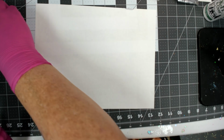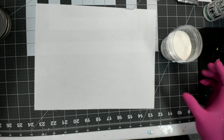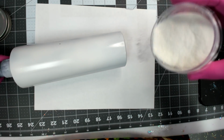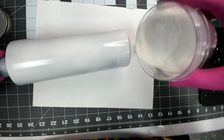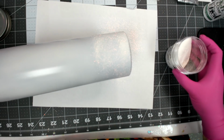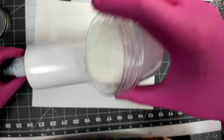All right, so we are going to, let me see. I was seeing if I could find one, but I don't know where they are. So we are going to take this, and I am going to shake it lightly. I don't want to dump this because I want to lightly shake this. That's why I like to use the sifter. I want it to lightly fall. I don't want this to clump. See, if you can see now, it's kind of clumping, but that's all right. So I'm going to lightly shake. You could use a shaker if you had a shaker. I just use these jars.